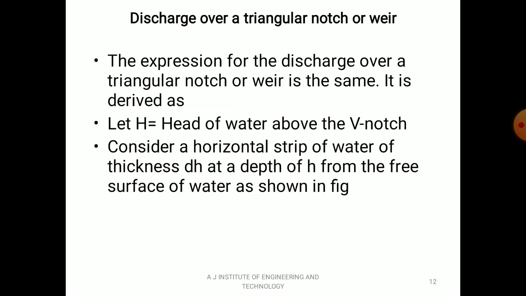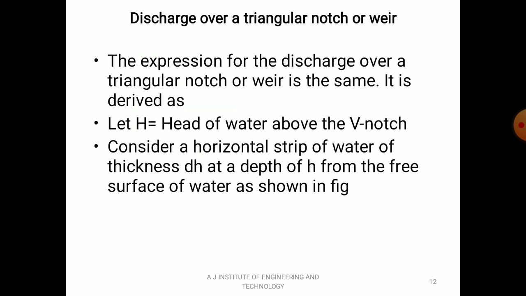Now let's go for discharge over a triangular notch or weir. The expression for discharge over a triangular notch or weir is derived as follows. The expression for discharge remains the same for a triangular notch or triangular weir, that is one and the same. You can derive that expression for one case, a triangular notch or weir.